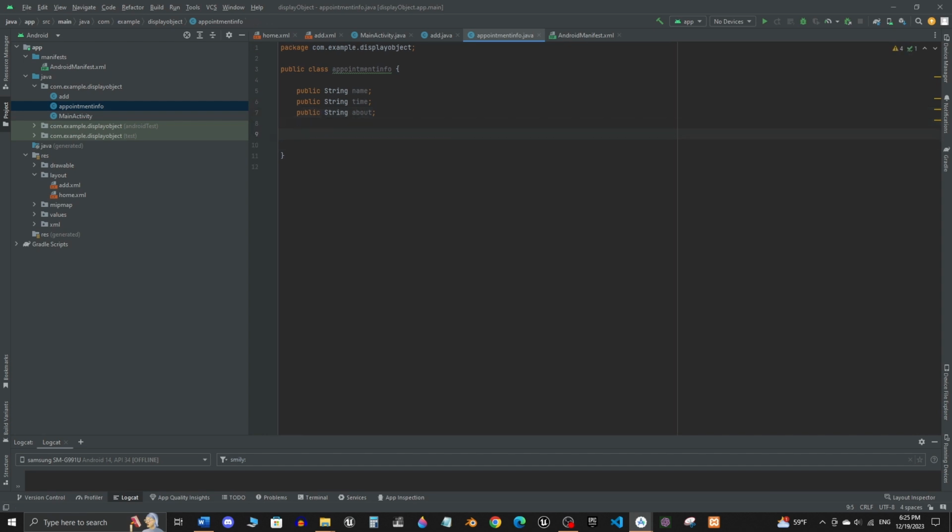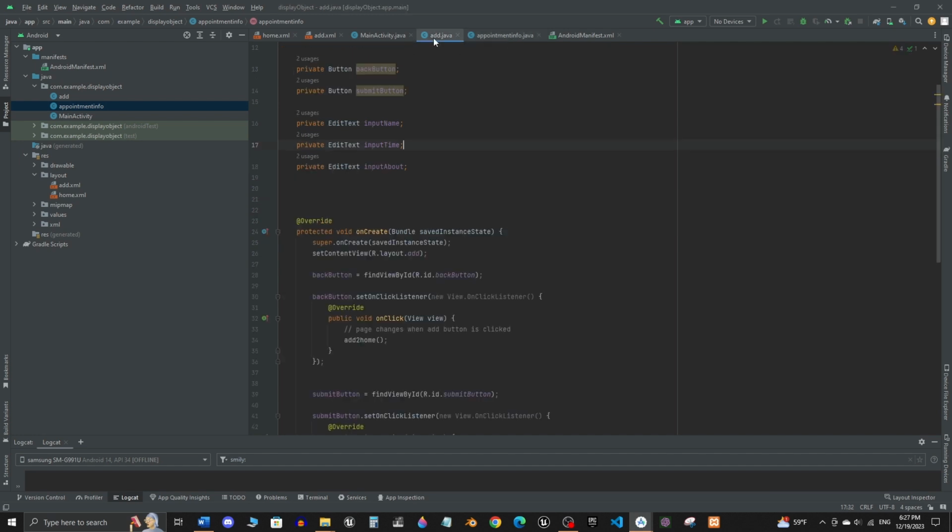Okay, now we are going to create a constructor, so I'm going to call this public and it's going to have the same name as the class, appointment info, and it's going to have 3 parameters. This is a different way I write things, so don't mind me. And basically when you call this constructor, you're basically assigning these values to these variables. That's all there is to it. Okay, so that's pretty much what you have to do for the constructor, for the object file appointment Java. Now you can use this object anywhere you like.